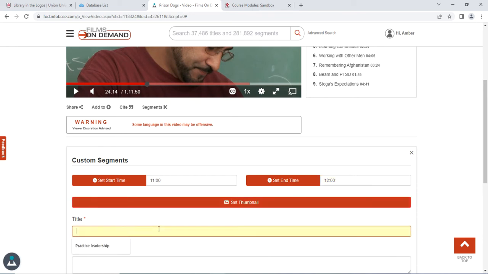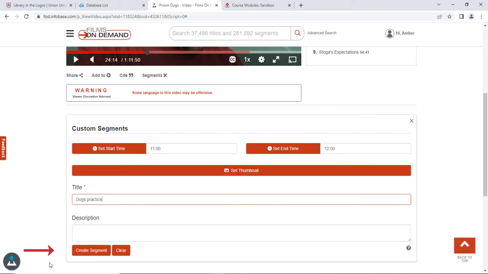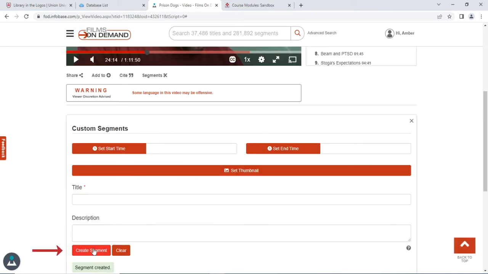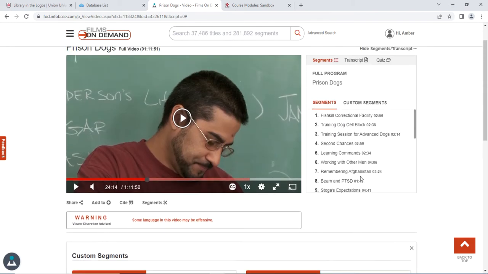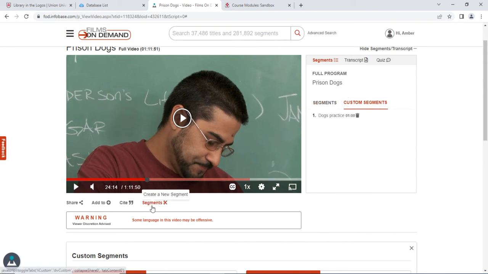Next, give your segment a name and a description if you'd like. Then say Create Segment. This will automatically save your segment into your account and under the tab called Custom Segments for this video. You can create as many segments as you need.